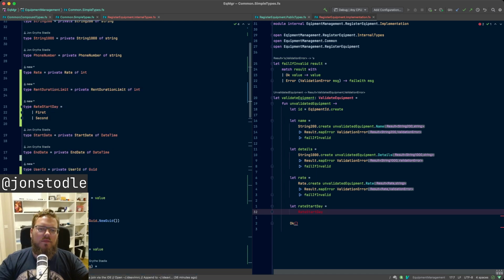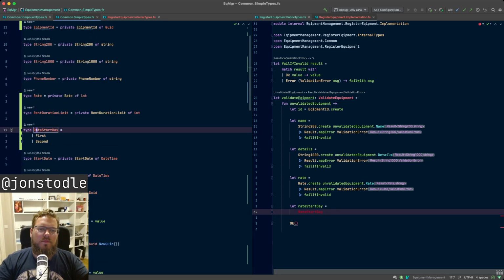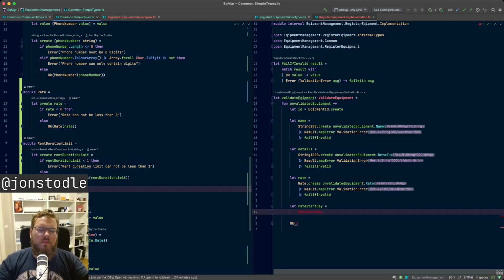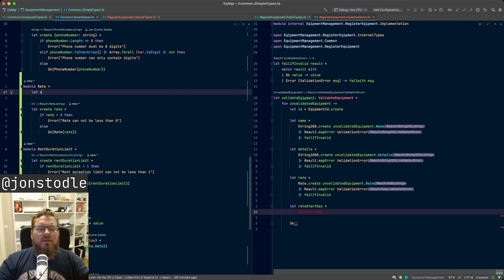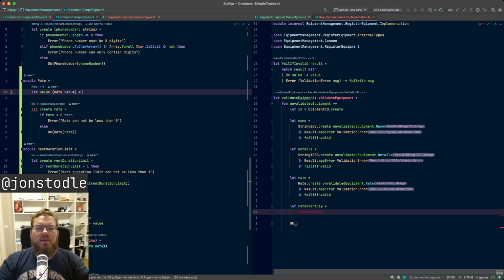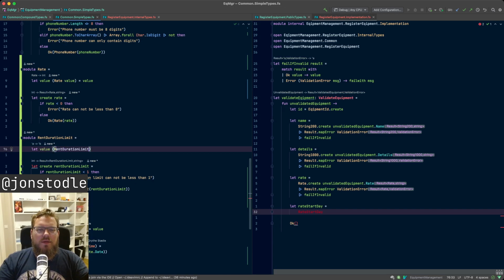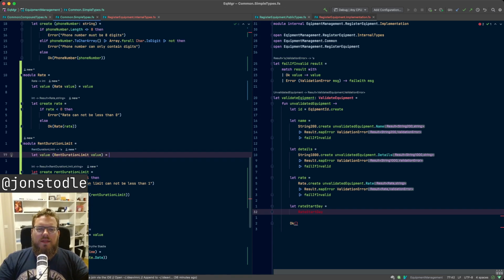Yeah, rent duration. Okay. Rent duration limit, right? Oh, right. Rate and rent duration limit don't actually have any value thingies. Let value be rate value equals value. The same goes for this. Let value be rent duration limit value equals value. Okay.